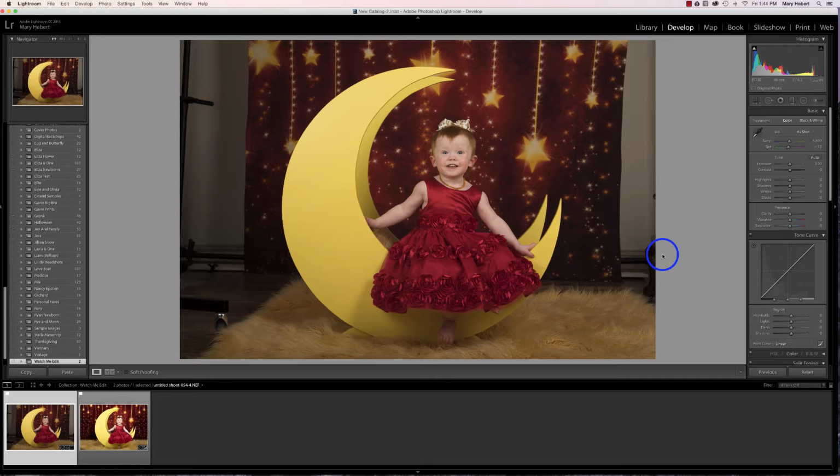The next thing I would always do to an image is correct the white balance. In my studio, I pretty much know my white balance all the time, so I have a pretty good idea of what my settings are going to be, which is a luxury that not everyone has. But in this situation, what you could do is use this eyedropper tool right here, and you would just choose something in the background that was white or it was a neutral grayish color. I could click on this, but I know that my colors in my studio, the walls are pretty cream colored, so let's see what that gets us.